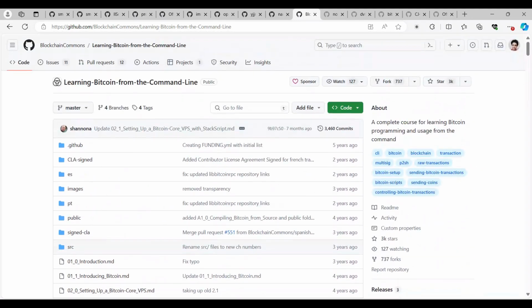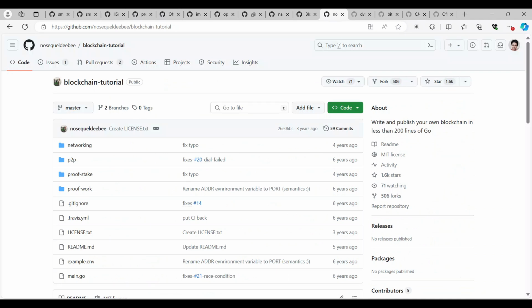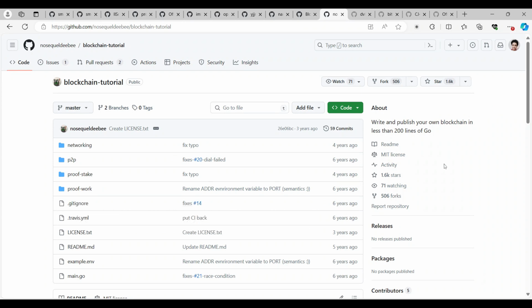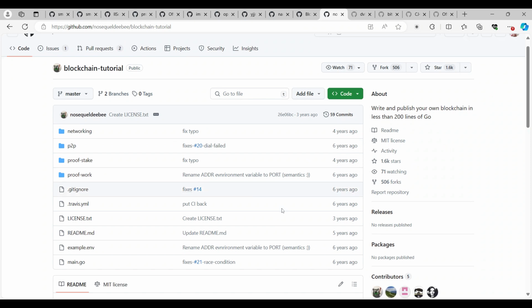So moving forward to the next GitHub repo. So this is the GitHub repo named NoSQLDB/blockchain tutorial. So write and publish your own blockchain in less than 200 lines of Go. So if you're from a Go background, then this GitHub repo will help you out.